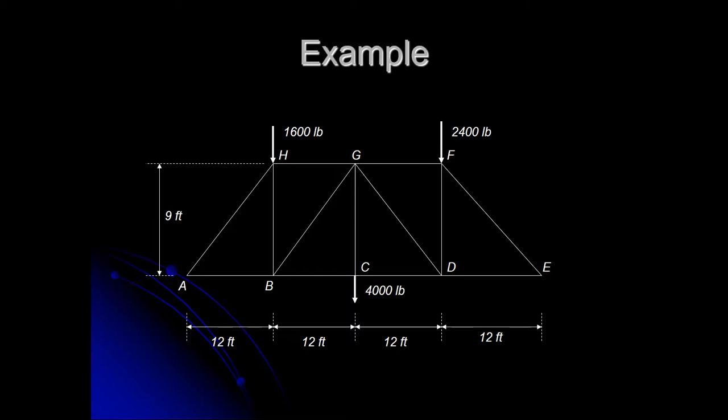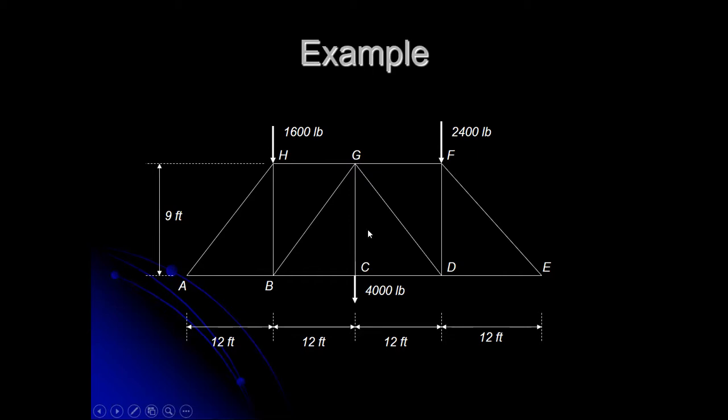If we were going to work that out by method of joints, we would have to find our supports at A and E, and then we'd solve at joint A, and that would give us member AB and AH. We'd try jumping over to B, but we've got too many unknowns there, so we'd have to go to H, and we'd get GH and BH. Then we could go back to B, and we could kind of walk our way across the whole truss.